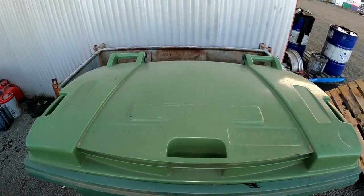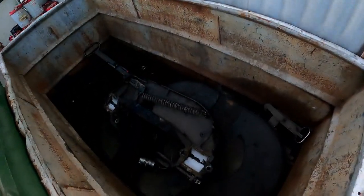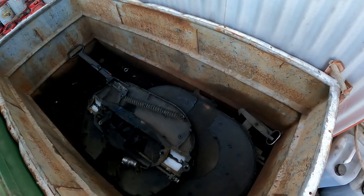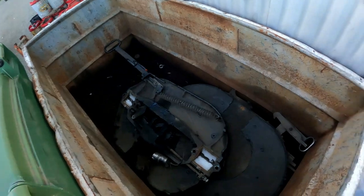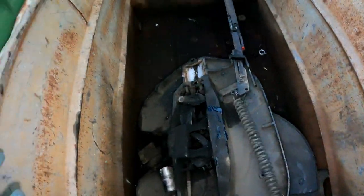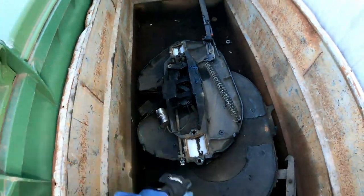Let's see what we've got in here. I'll have a look in behind first. Oh, shoot, I'm not lifting them out. There's no way in the world I'd be able to lift them out, unfortunately. I could probably give it a try, but I don't like my chances. Oh, there's a couple of batteries down there too. Oh, I might be able to. They've got some weight in them.